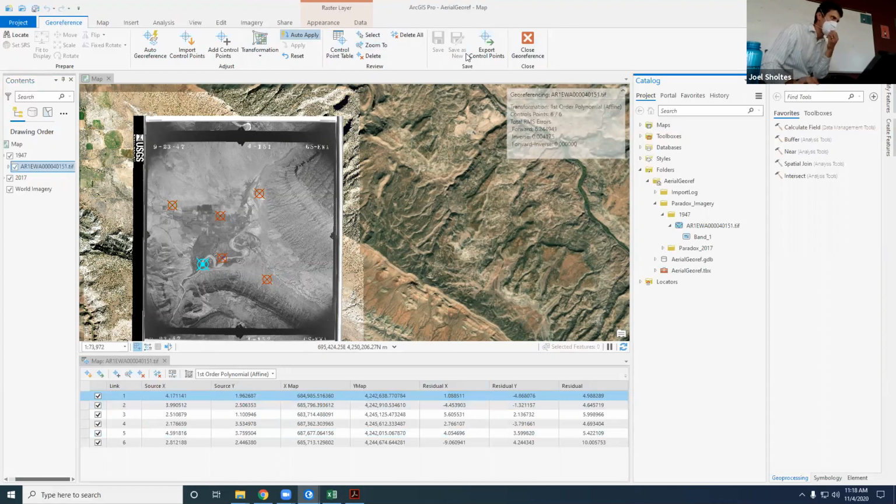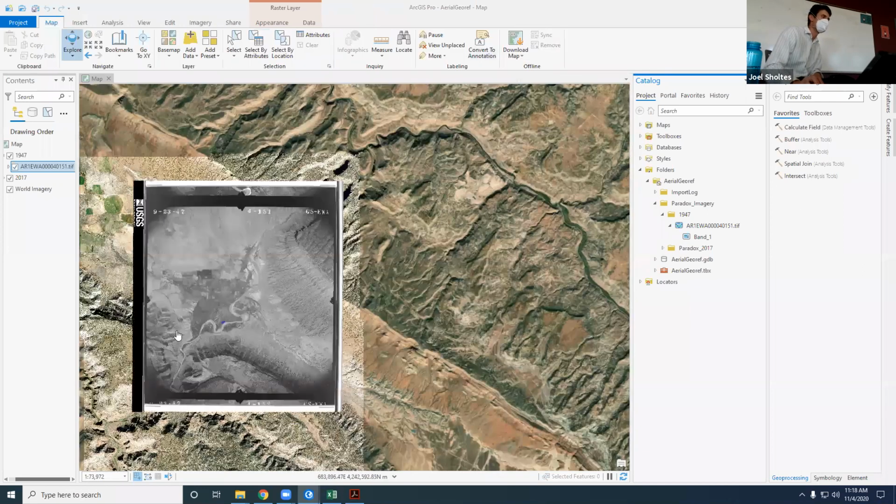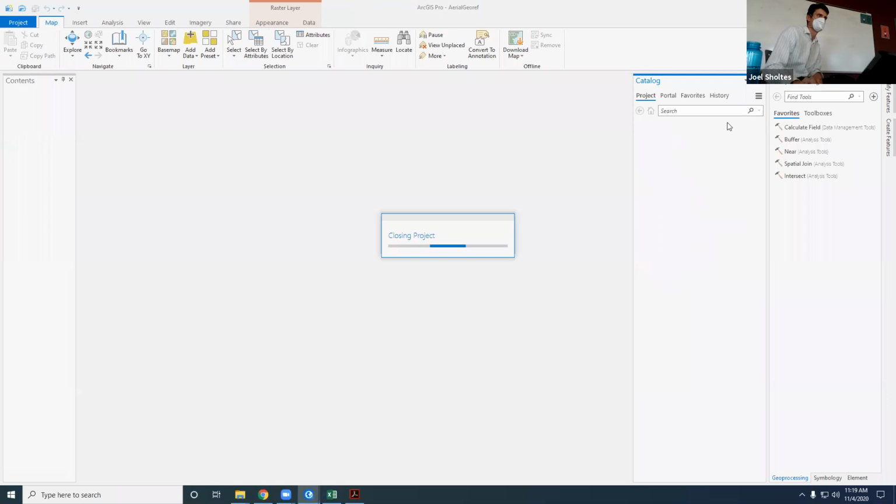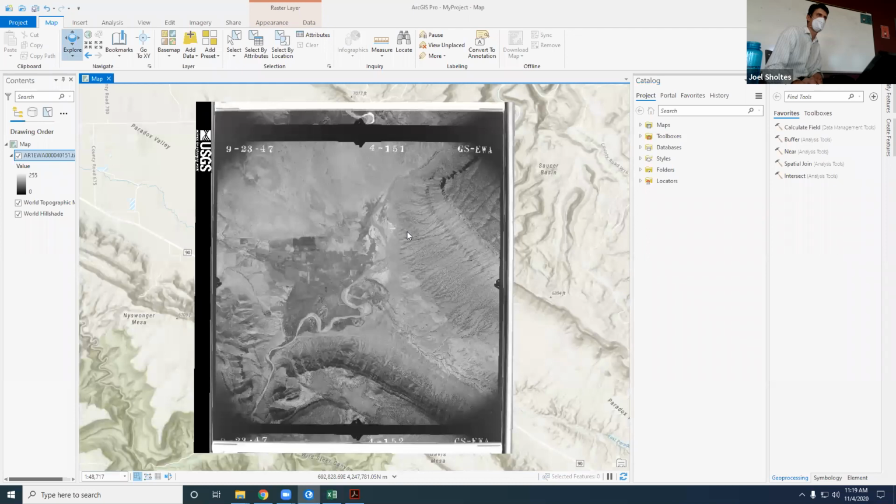So for the rest of the assignments, if you weren't able to keep up with all that, I apologize. Do at least 6 georeferencing points and then save it. And then there's some more questions about looking at the resolution and then the error analysis. So just take a look at that. All right. And when you're done, you can close it and all those points disappear. So I've recorded that and I'll post it.